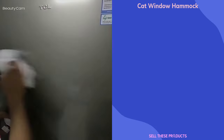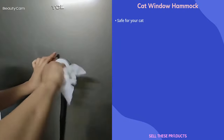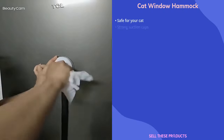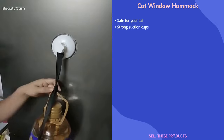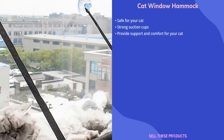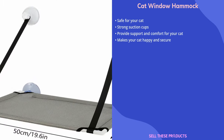Our next product is the Cat Window Hammock. While it may appear suspicious or even dangerous to leave your cat suspended from the window with only a few suction cups keeping her afloat, it is actually quite safe. If hung correctly, the suction cups in this top-rated product are strong and adhere well to clean surfaces. Hammocks offer the support and comfort that any cat would appreciate, supporting your cat's weight and serving as a lookout point, making your cat feel happy and secure.